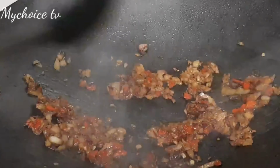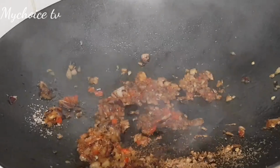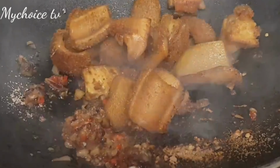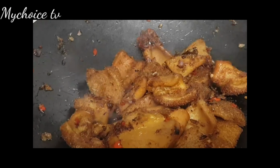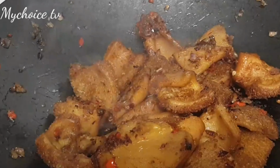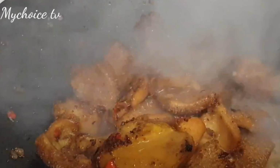It's time for me to add my seasoning to taste. You can use whichever seasoning you want to use. I'm using the crayfish seasoning. And then I'll now add the cow stomach to my onion and stir fry. I then add a bit of water because I don't want it to be very dry.